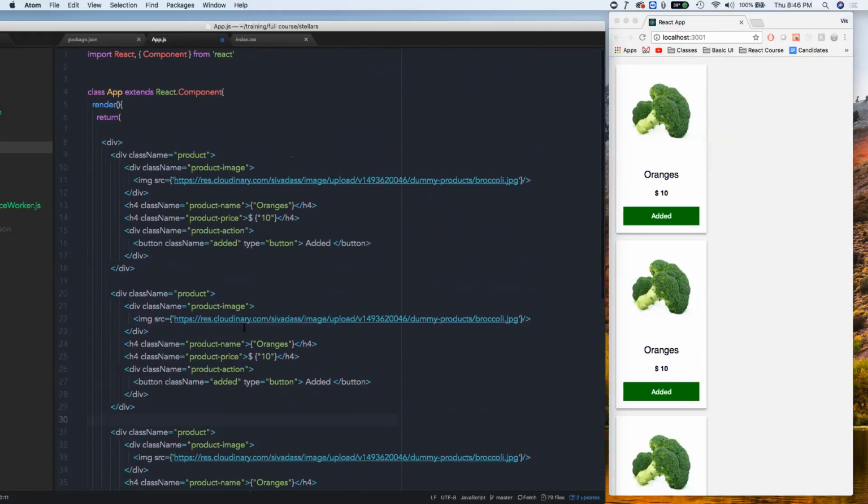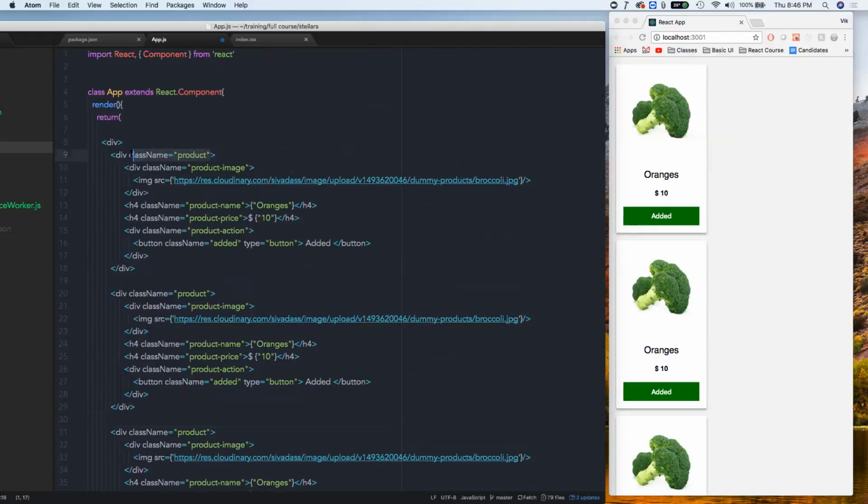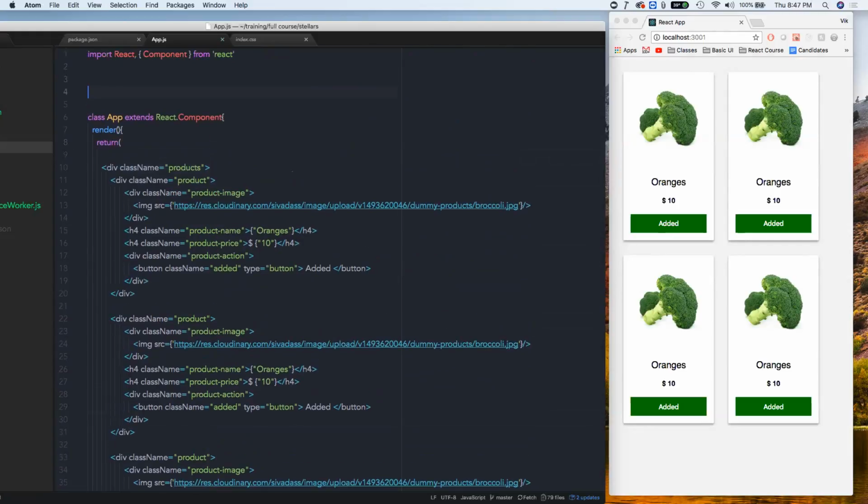Now, think again, guys. There's something missing in my code. There's a lot of duplication. Do you think? Yes, Vikram, we can make it a function and then call that function multiple times. Exactly. Calling a reusable piece of function in the React world is called reusing a component. What I'll do is create a component.